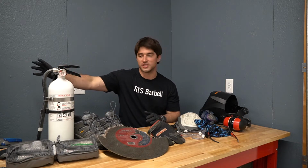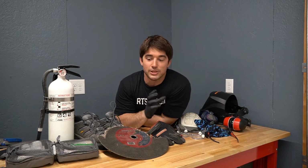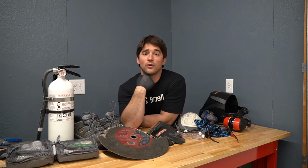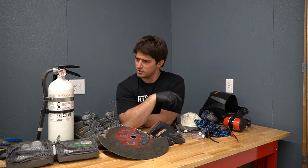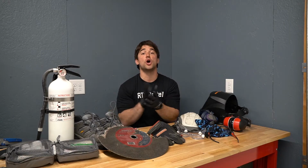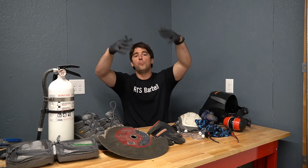I have some sitting over there. I wish I could just Harry Potter it, Accio it over here and show you guys. The back of it literally talks about how carcinogenic it is. Carcinogens. Can cause cancer. Some of these things will burn your skin. This is so not cool. You have to take it seriously. So don't be a hero.